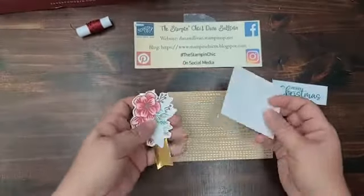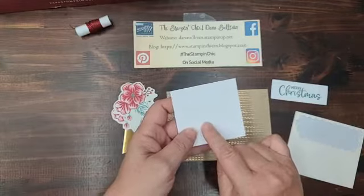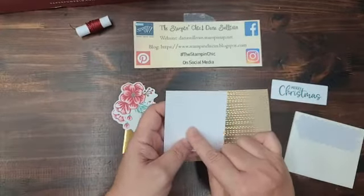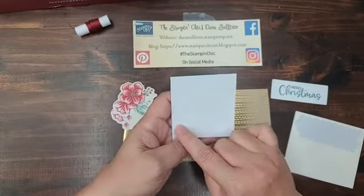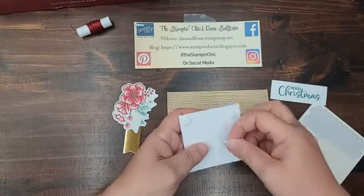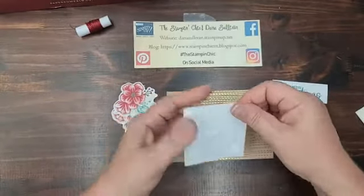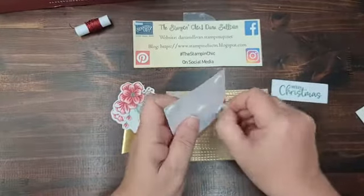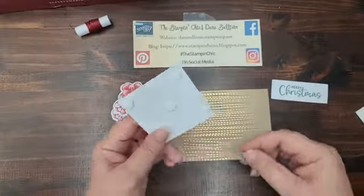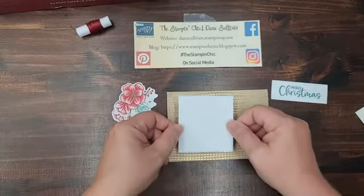Now the assembly begins — and that's really it for stamping. There is some texture on this white cardstock that resembles a cable sweater knit embossing folder we used to have. It's got a beautiful cable and knit pattern, which is really pretty. Let's put some dimensionals on the back side. How's everybody doing? I see some folks are in here — hello! Feel free to say hi and chat with me. I was kind of a nervous wreck today because my youngest got her driver's license!